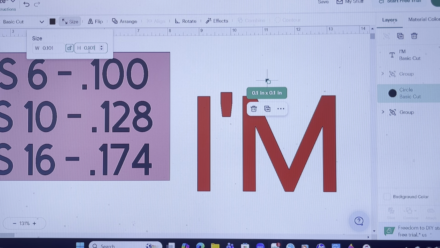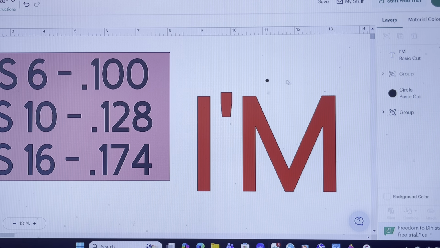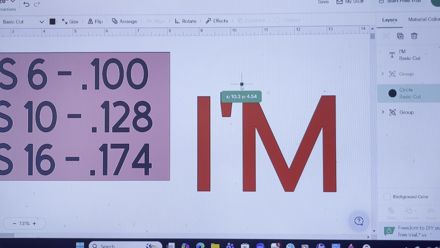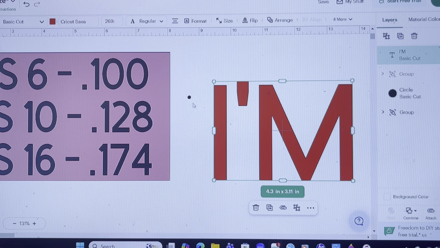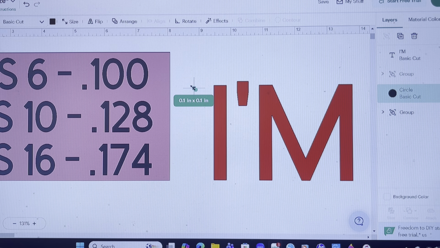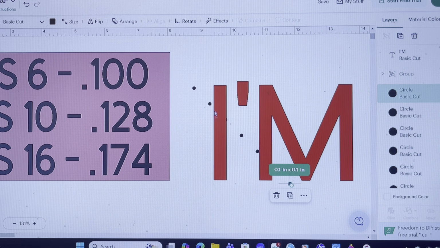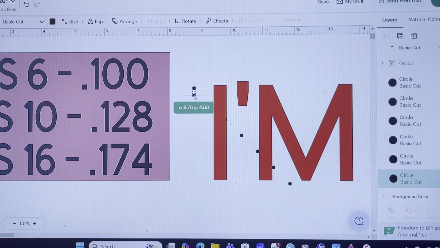Okay, and we're going to lock that. So once again, it's a little larger than our 100, but it doesn't matter because that only means that that stone is going to fall right into that circle when we brush our stones in. So the other method is if you're using a block design or lettering, you take your stone and duplicate it a couple of times. We're using a size 6.